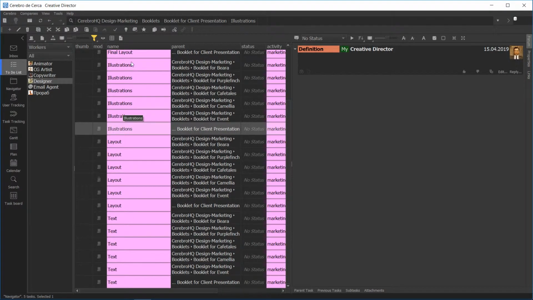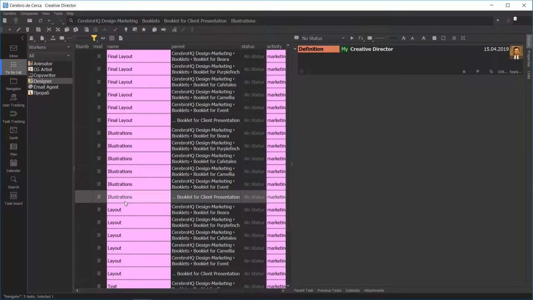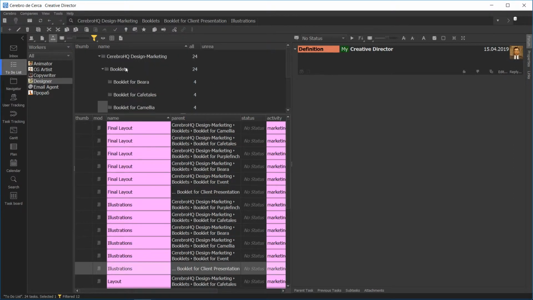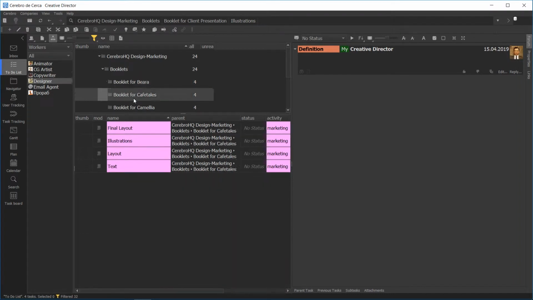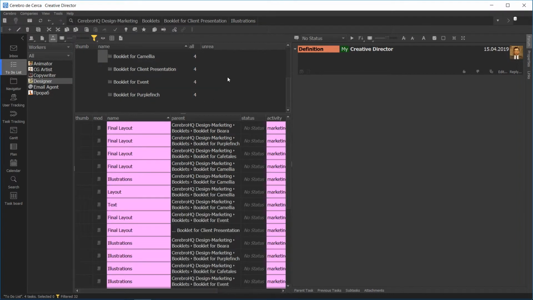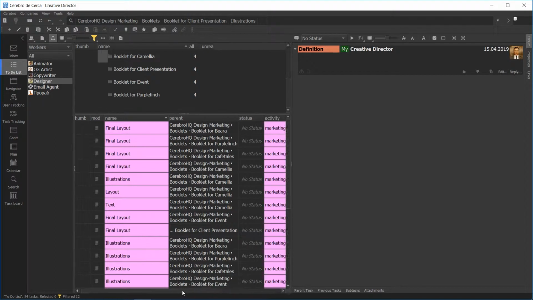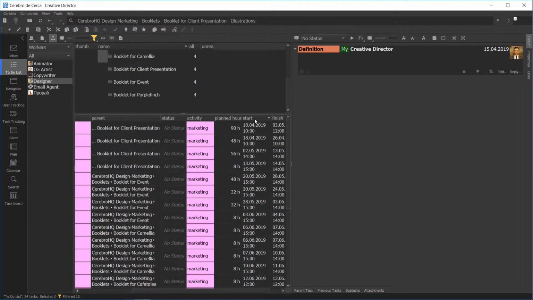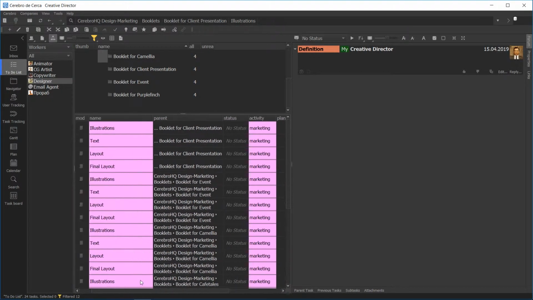However, unlike the Navigator or the Gantt chart view, this view shows only the list. Neither the task structure nor links between tasks are displayed. The tasks can be quickly filtered by picking a project or a project section from the project tree at the top of the window. Sorting the list by start time, we will get the sequence of tasks, as scheduled, so we can determine the start time of the closest task.